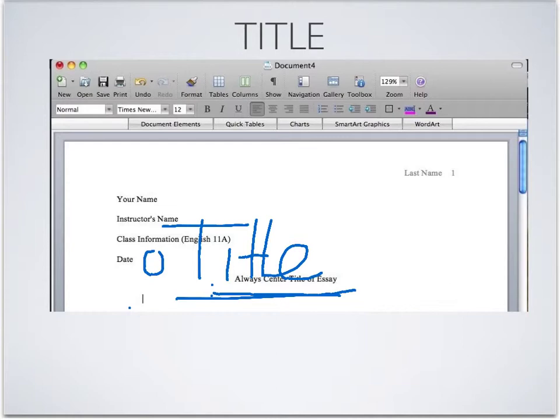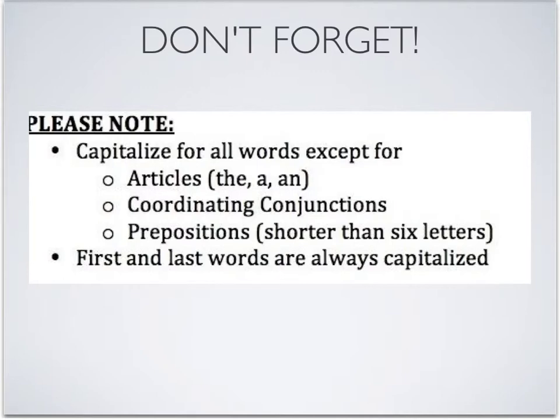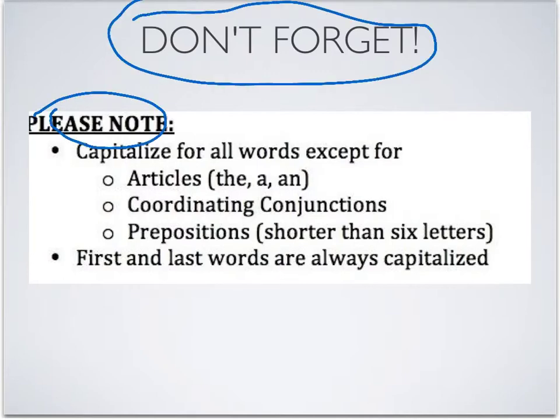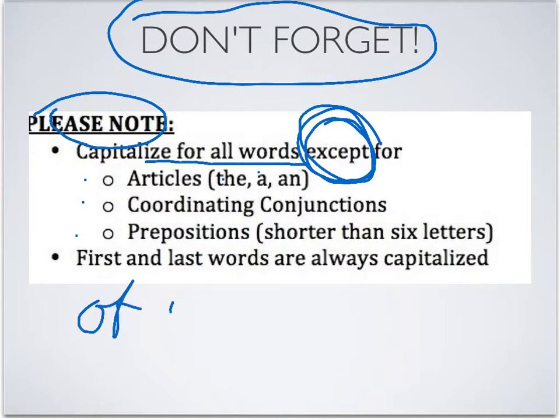And capitalized. Now, with the title, don't forget, all right? I said please note and don't forget, so you can tell that this slide is important. You want to capitalize all words except for articles. If you haven't brushed up on grammar in a while, that means you do not capitalize the unless it's the first word in the title. You don't capitalize a or an. No coordinating conjunctions, that means no and, but, or ors need to be capitalized. And also, no prepositions need to be capitalized. So, of, under.